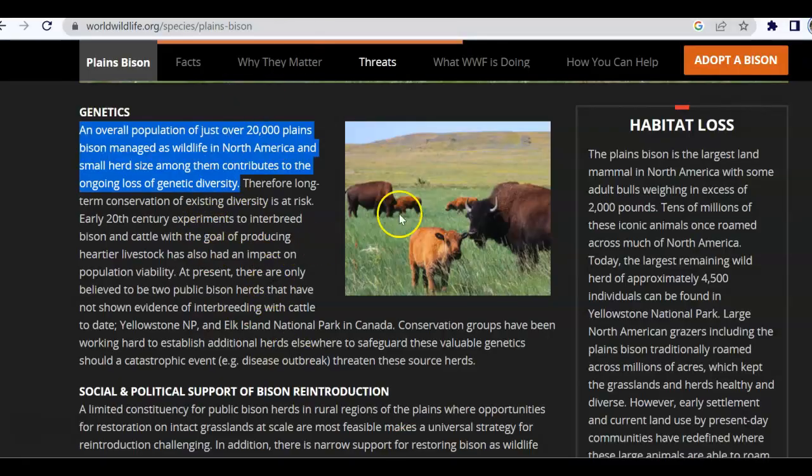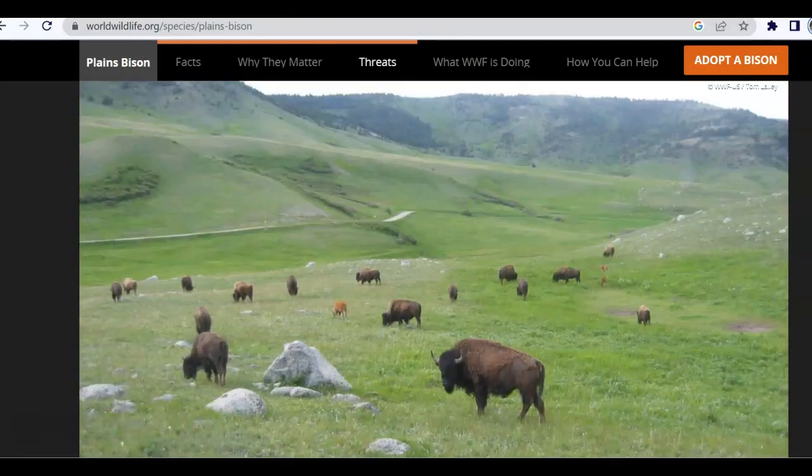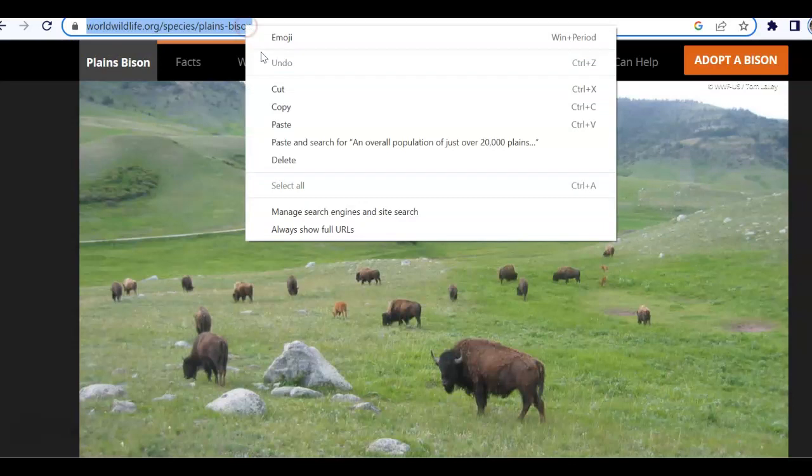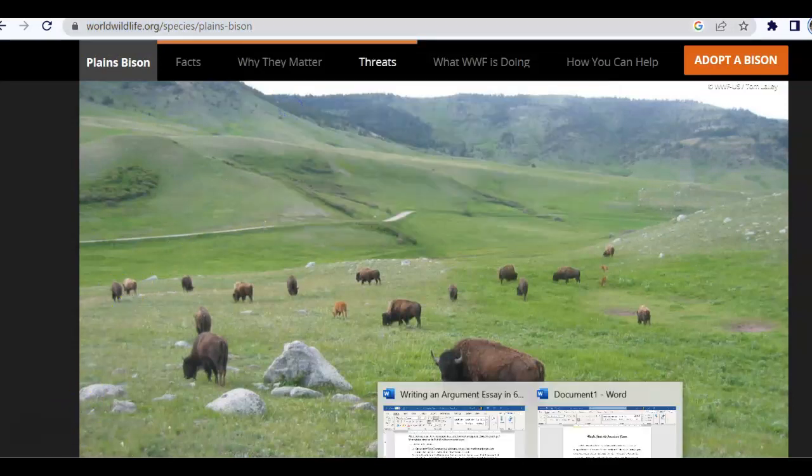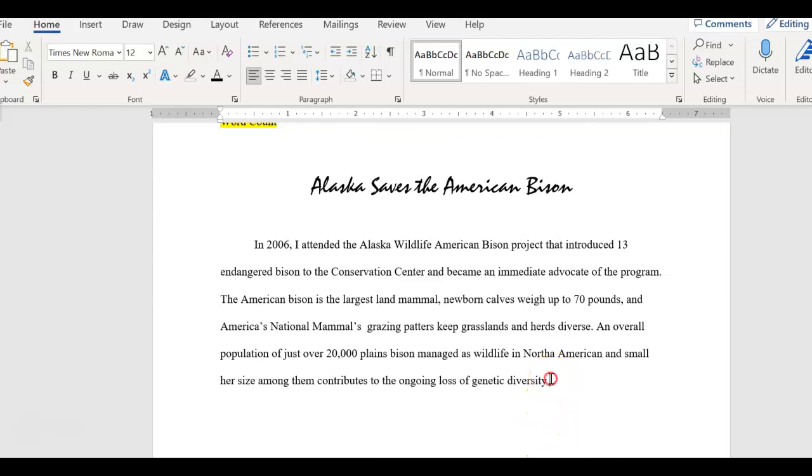Let's go back over here and see, how do I document this? I simply put in this URL shortened, and I'll show you that. Just copy that, go back over here. Right, remember I haven't put a period there yet. Just going to paste that in. Okay, and that goes in parenthesis, and the end of parenthesis, and the period goes there.